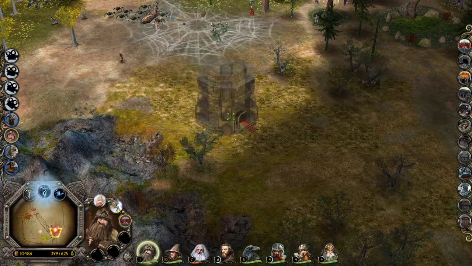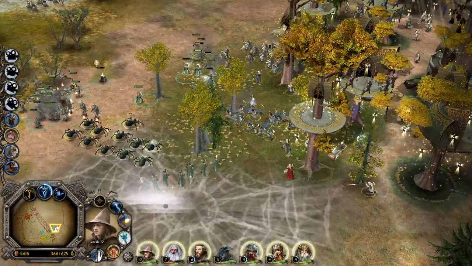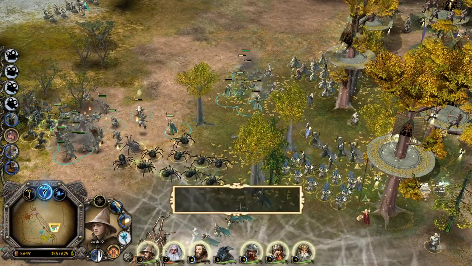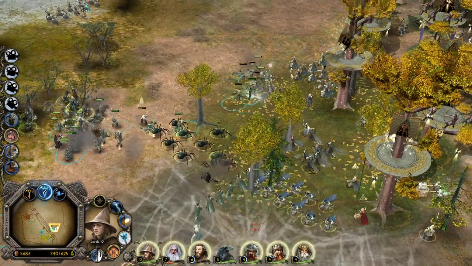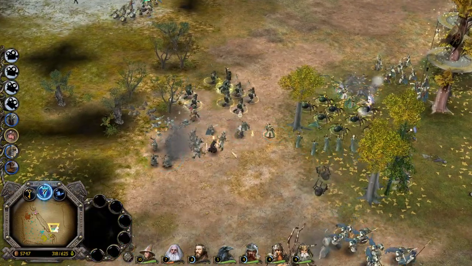I'm gonna build a fortress right on their doorstep. See if they'll let me. See if they'll let me build right on their doorstep. I don't think for a second they will. It sure as hell won't want me to, but I'm going to try.